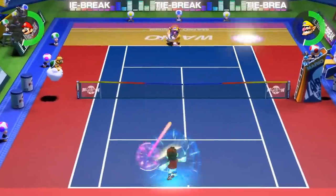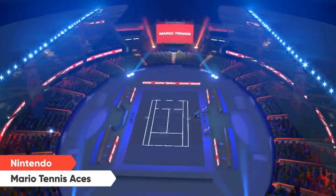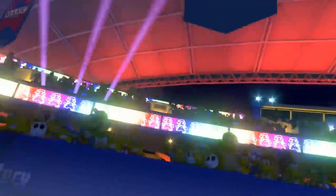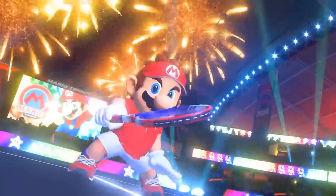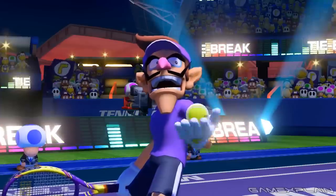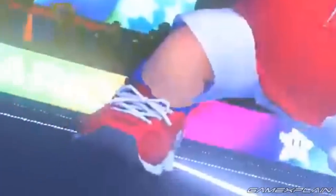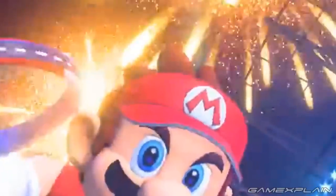So it's time to boot up the all-analysis machine and see what secrets it might be hiding. Right off the bat, we can see that this was a major upgrade over the Wii U version in pretty much every way, not the least of which is the attention to detail. This is the first time in Mario Tennis history that the characters have worn tennis-appropriate attire, including polo shirts with visible buttons, shorts, and tennis shoes.